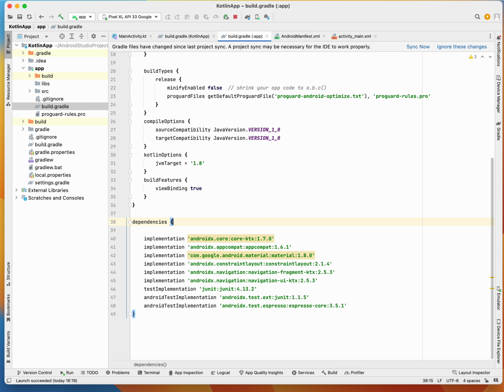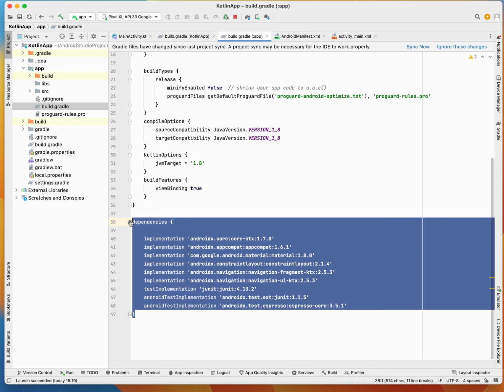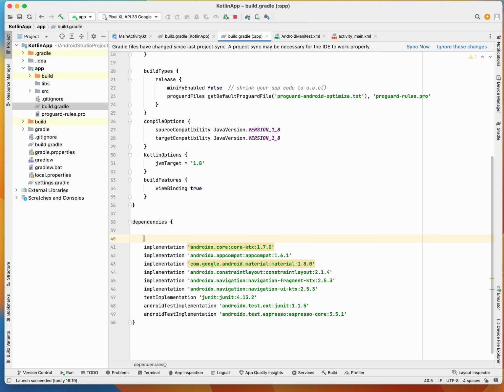Let's understand this dependencies block. In this dependencies block, it follows the Maven POM, the project object model convention.